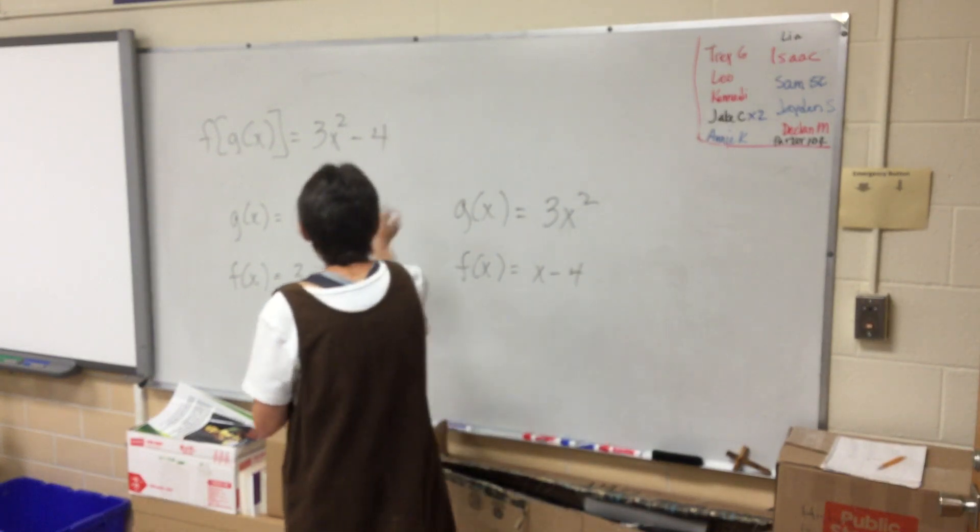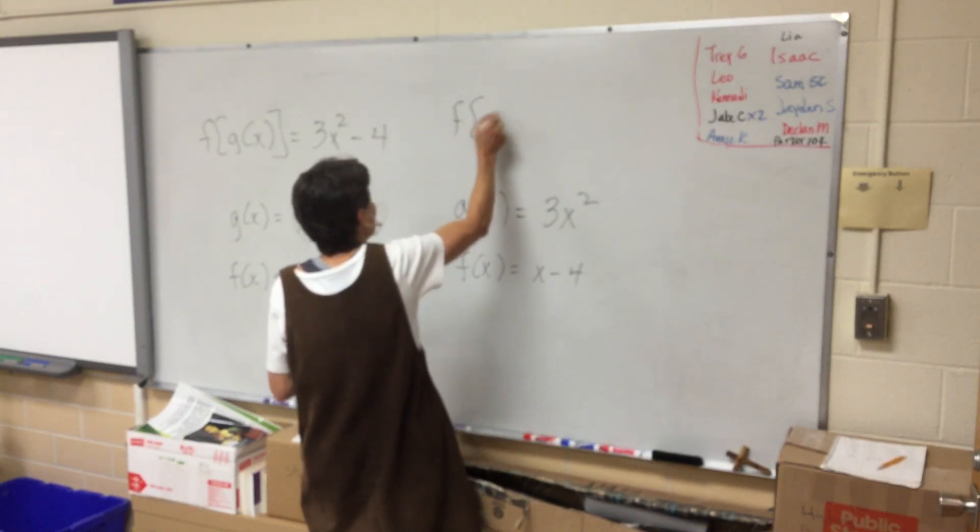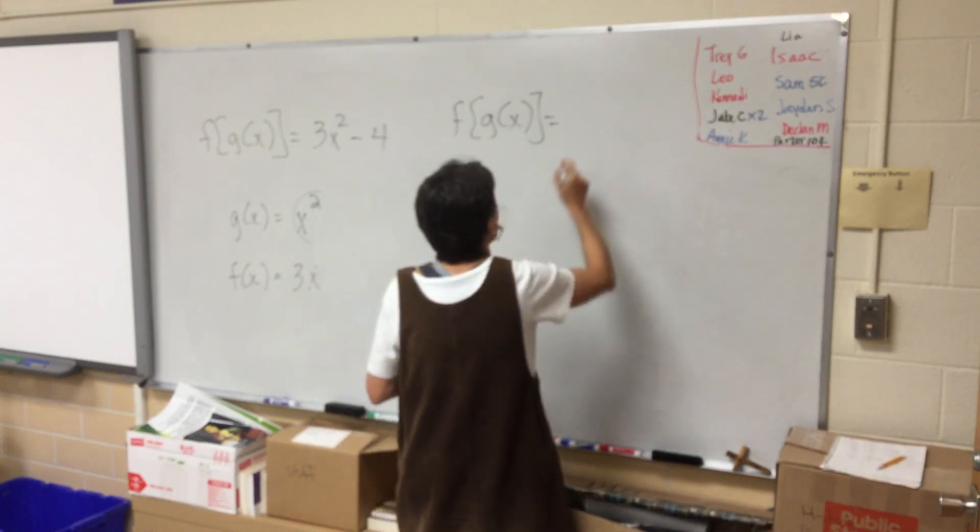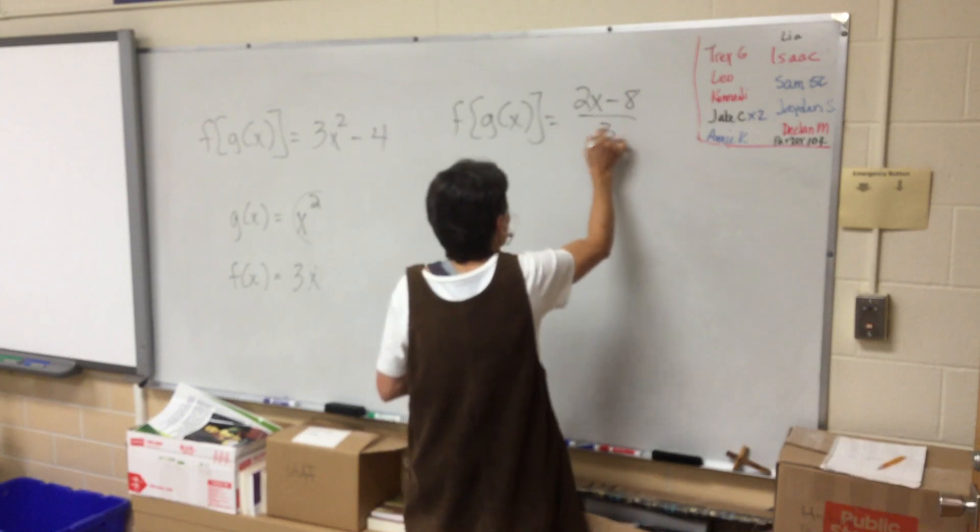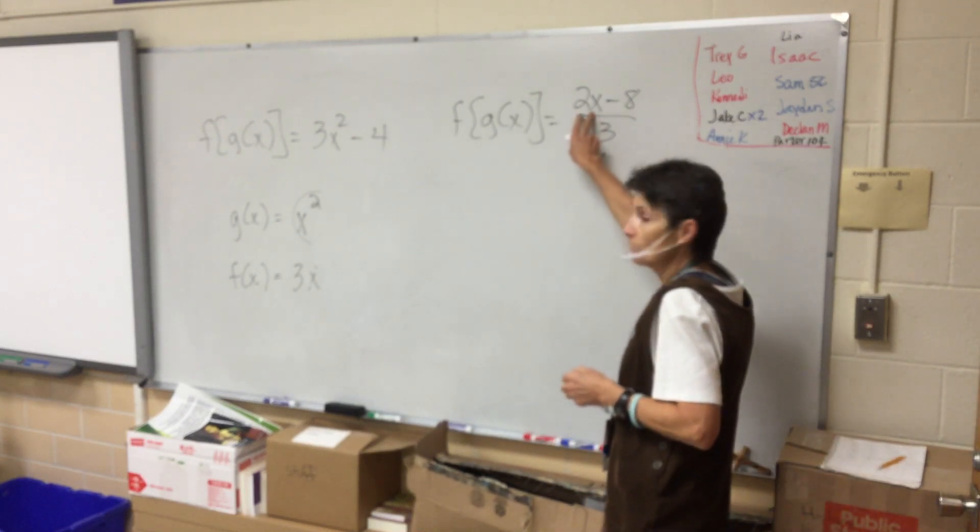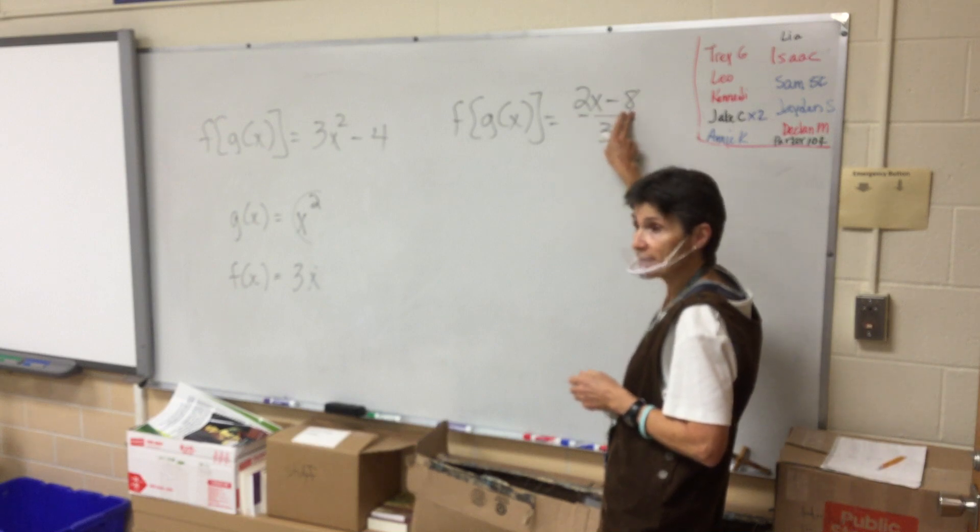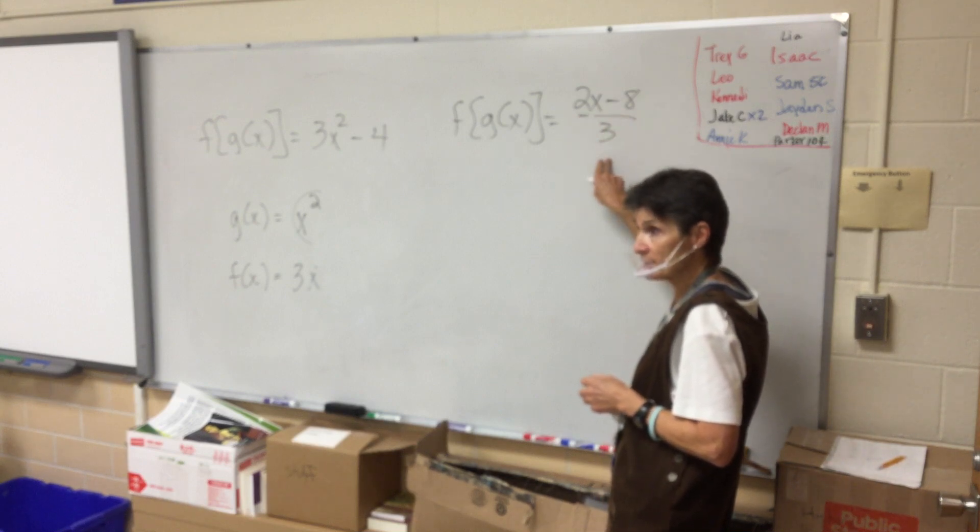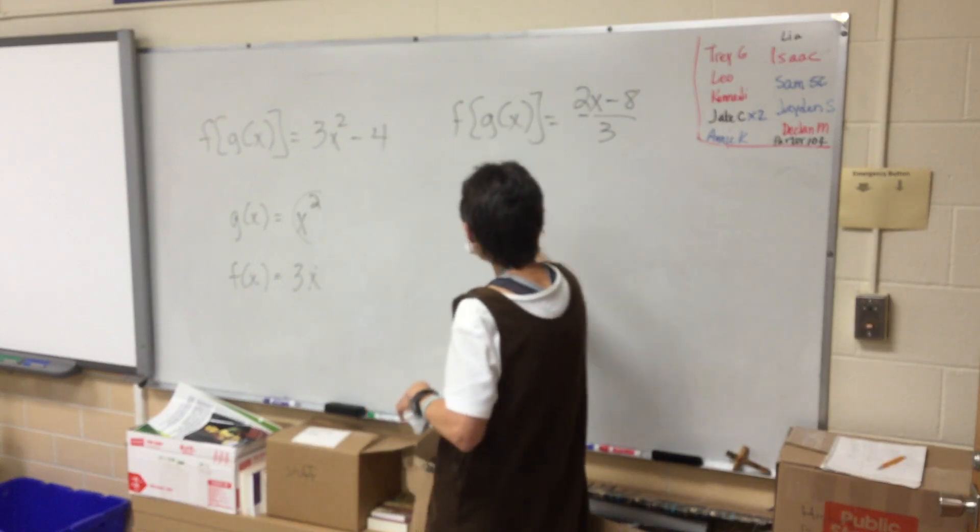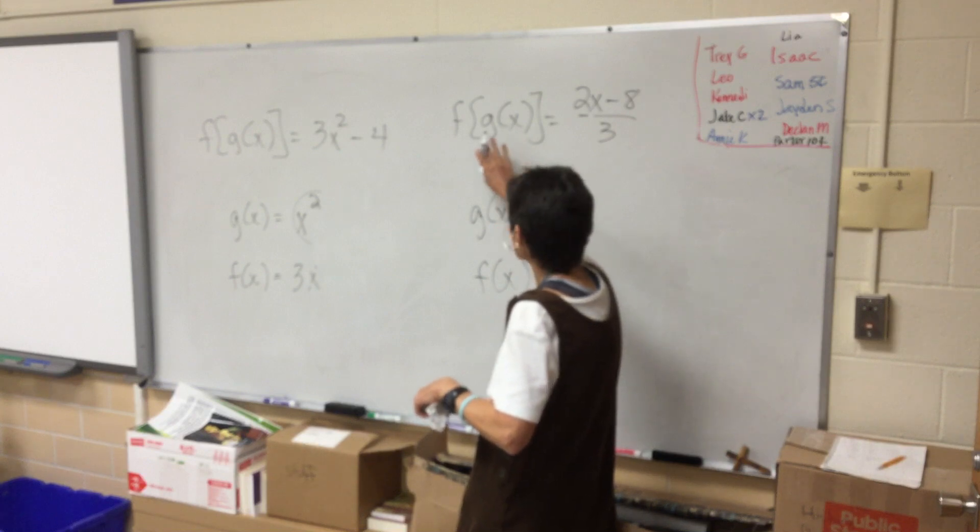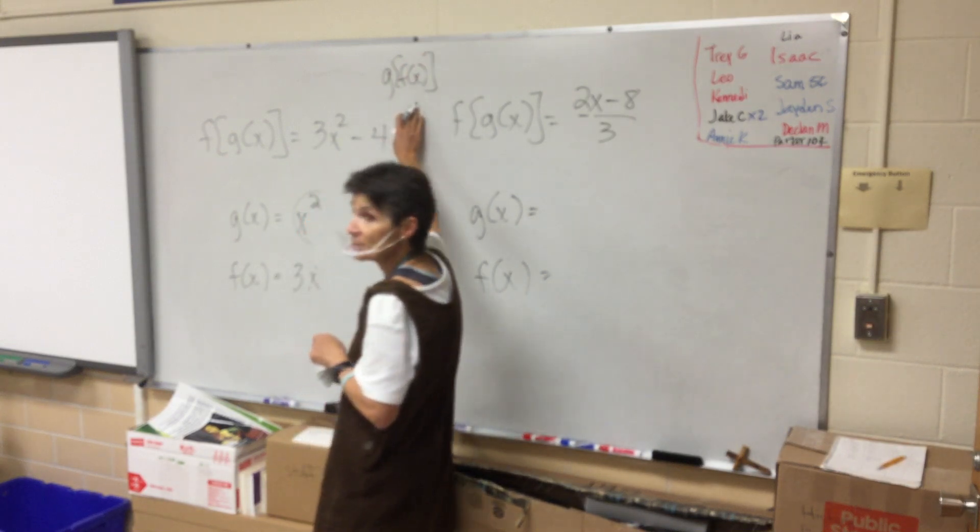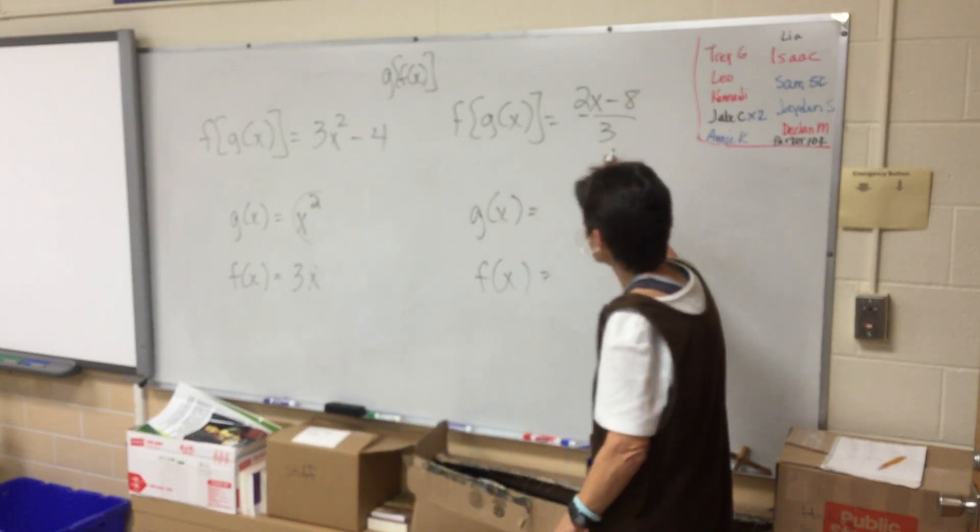Is that right? Yeah. Can you go over another one? Yep. Since I made that one up, I can make up another one for sure. One more. And then we'll start looking at our review sheet because there's some there too. Let's say we've got a function that does 2x minus 8 over 3. Now, this is another one. How many things are happening in this problem? We're timesing by 2, subtracting 8, and dividing by 3. And would you agree that's the order? So if you're building two functions, g has to come first, the way this is written. Now, be careful because if this is written like this, then f comes first, right? So pay attention to the way the problem is written.